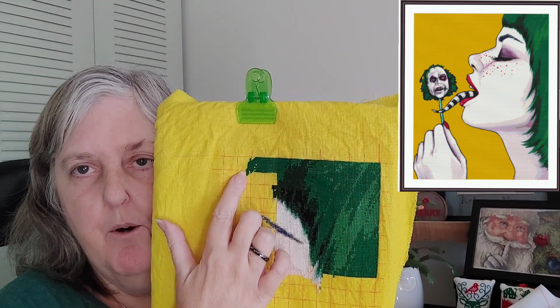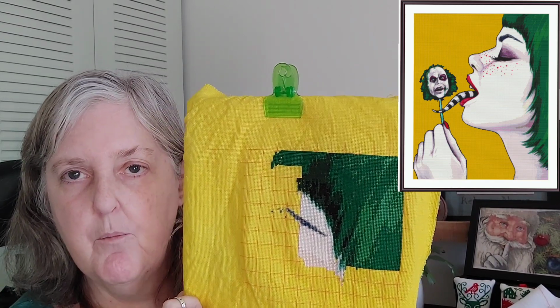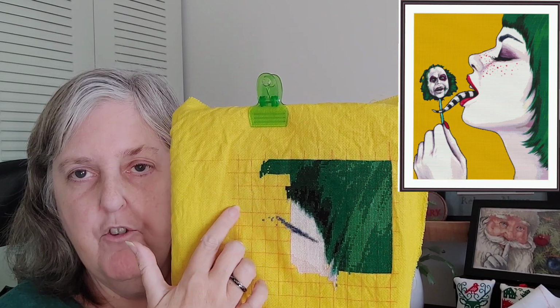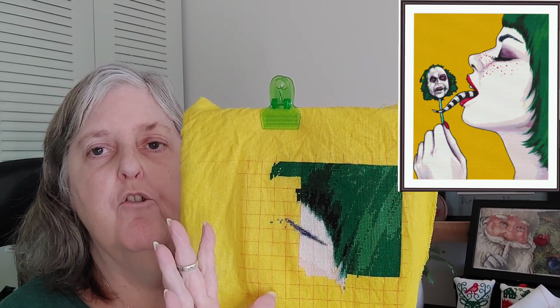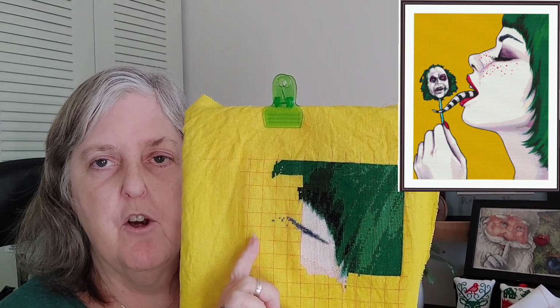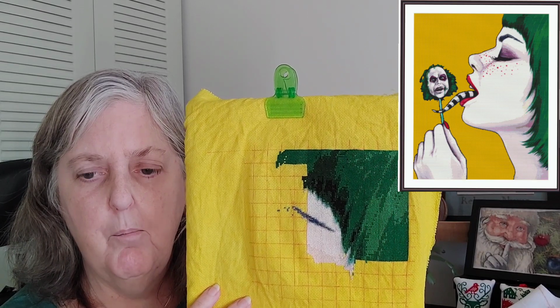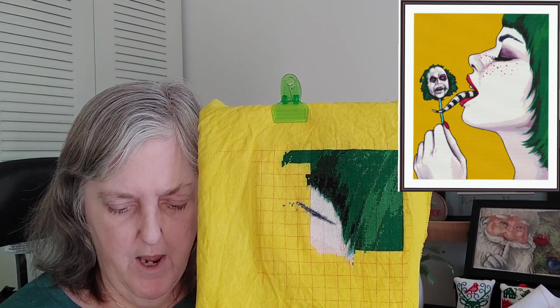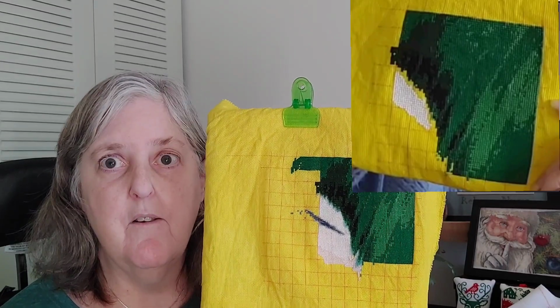And then I came over here with the green, and this is as far as her hair comes over there. Now because she's in profile, her face will come out further. She's in profile and she's got her head tipped up. So you'll see her nose and everything will come further over here. But that's where that is. And this is now at 10.60%.